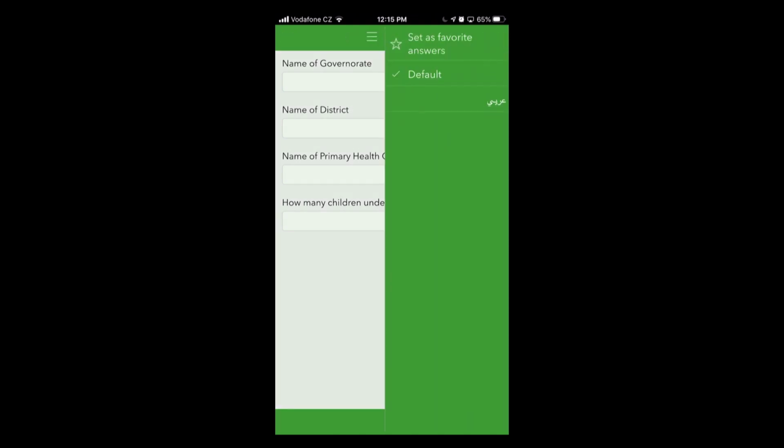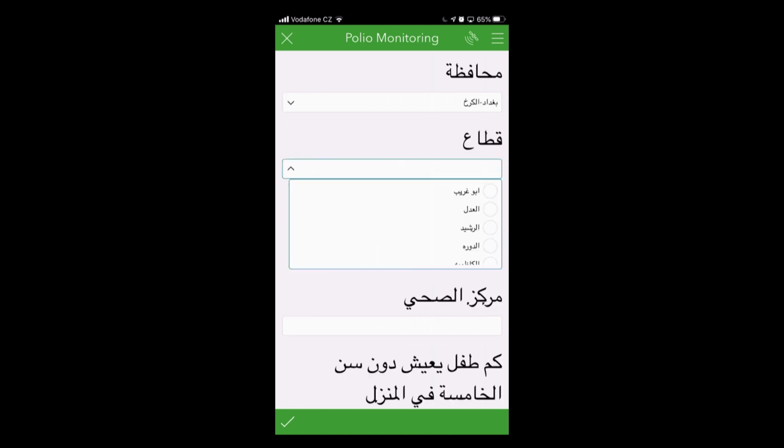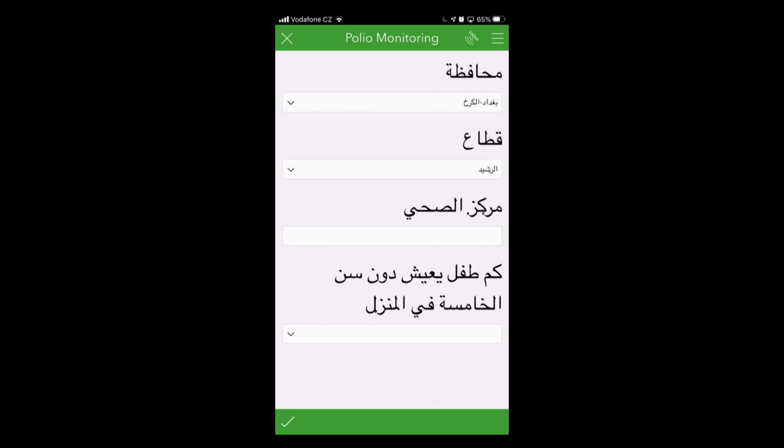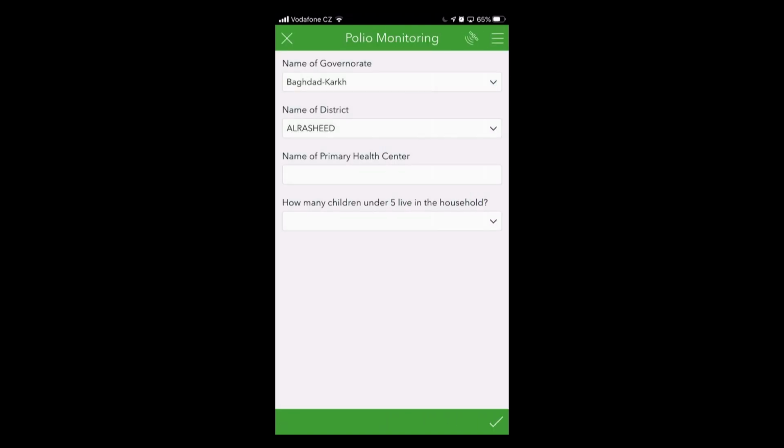So one of the things I want to highlight is that this form works in multiple languages. So it's one form, but you can submit data in French, in English, in Spanish, and the questions get presented to you in whatever language you select. This is not magic. When you are authoring the survey, you actually specify the different languages that you want to support, and you type in, you translate the different questions.